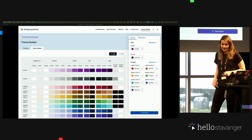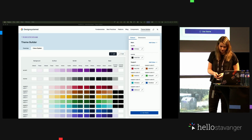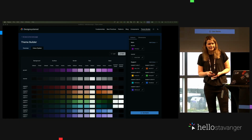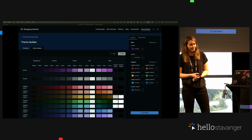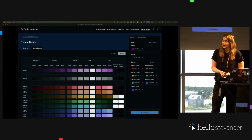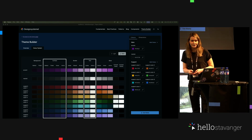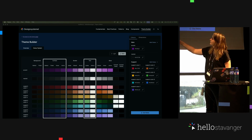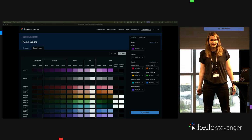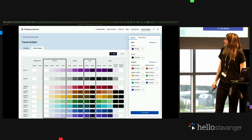And based on those, a semantic color palette will be generated for each color, both for light and for dark mode. Dark mode is often seen as a nice-to-have, but for many users, it's actually really important in their situation. And what's also cool with the colors is that the theme builder ensures proper color contrast between text and surface colors, meaning that all colors generated for text automatically meet the accessibility requirements for the surface colors in both dark and light mode.